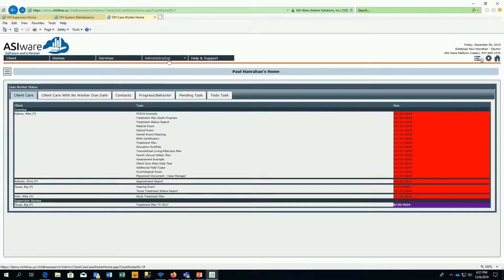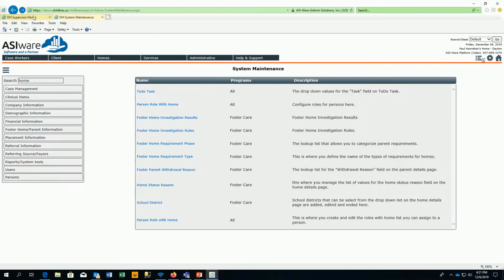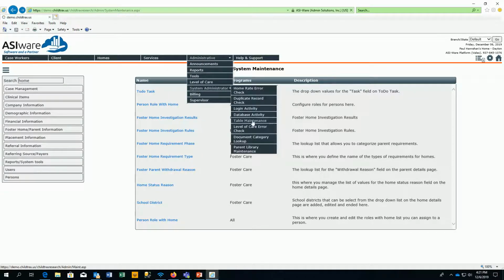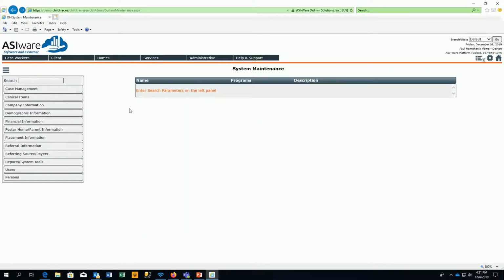So to show you where you would do that, it goes right into my next item for this release, and that's table maintenance. So let me close some of these and show you the new table maintenance page. So this is the new table maintenance page. All right. So when you first come in here, it looks like this. So we have categories over here. So if you want to look for something on this table maintenance page and you know it's in the financial area of the system, click on that. If you know it has something to do with foster home parent stuff, do that, so on and so forth.